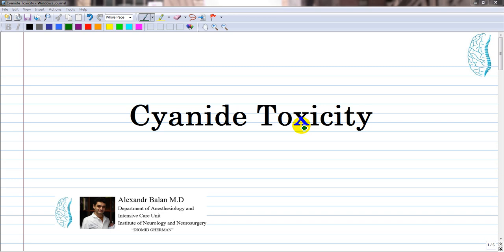Hi guys, today our subject is cyanide toxicity. As you know, cyanide is a rapidly acting substance that is traditionally known as poison and can exist in many forms like hydrogen cyanide, potassium cyanide, also found in manufacturing and industrial sources.